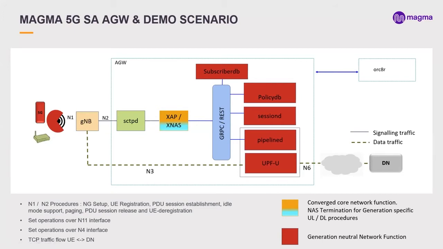The N1 and N2 procedures that are part of the demonstration today are NG setup, the N2 procedure, then the UE registration, PDU session establishment, idle mode support, and paging. If time permits, we'll demonstrate that. Otherwise, we'll skip that and directly dive on to PDU session release and UE deregistration. With that, I hand over the control to Yogesh and Parthiban to take us into the demo scenarios. Sure. It will be a live demo.